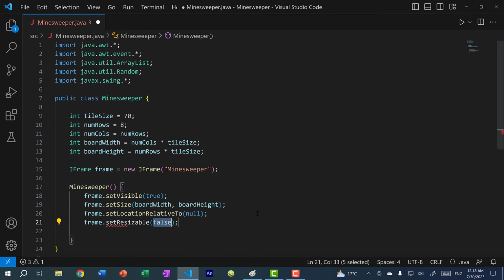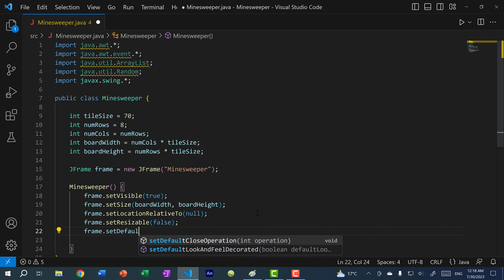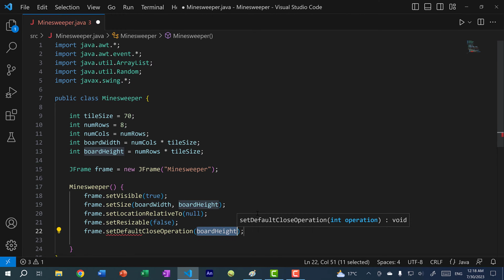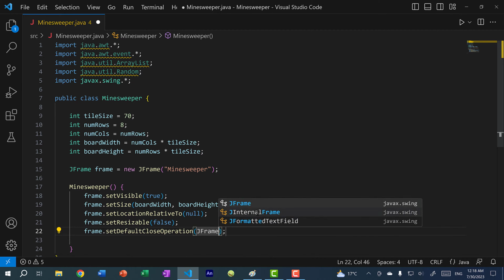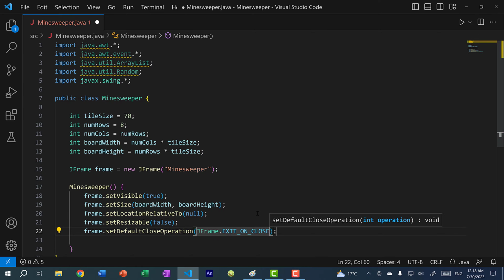Frame.setResizable, we're going to set this to false. Frame.setDefaultCloseOperation. This will be JFrame.EXIT_ON_CLOSE. So basically, when you press on the X button on the window, it will terminate the program.